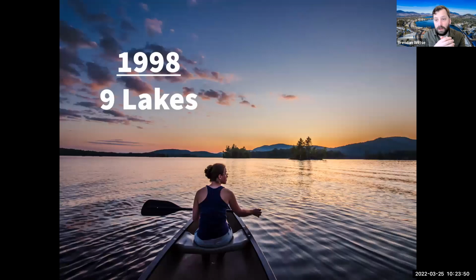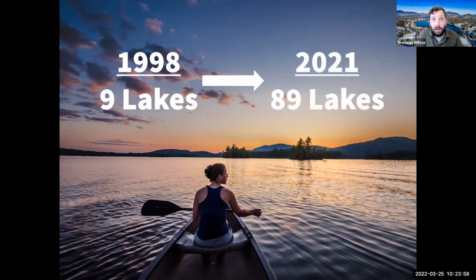So the program started in 1998. At that time, there were 9 lakes enrolled. So it started off rather small, but over the last, I guess, 24 years, we've grown to 89 lakes that have participated in the program at one point or another. We hover around about 70 lakes that are actively being monitored in the program.